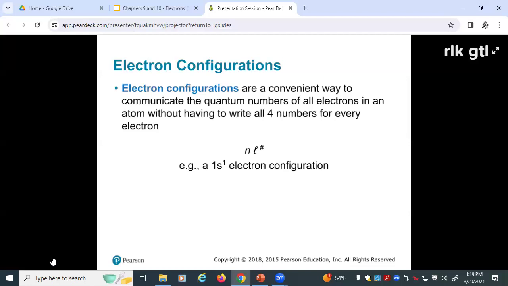The key structure to an electron configuration is based upon those two quantum numbers that we talked about. The energy level and the sublevel shape. When we write electron configurations, we're going to describe electrons based upon their energy level and their orbital, and how many electrons fit in that space. And so that's what this designation, nl^number, is referring to. n is the energy level, l is the shape, the number is how many electrons are in that sublevel.